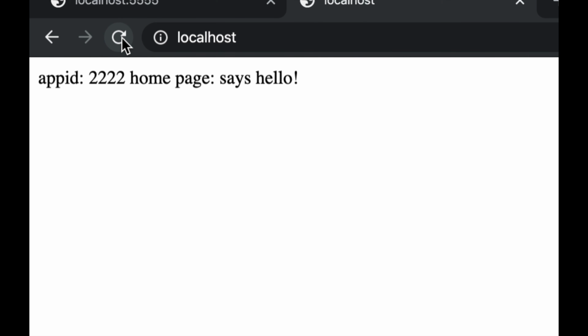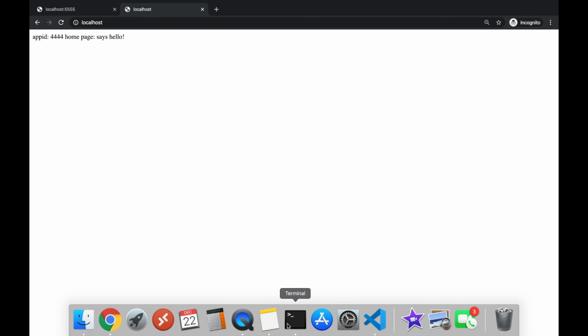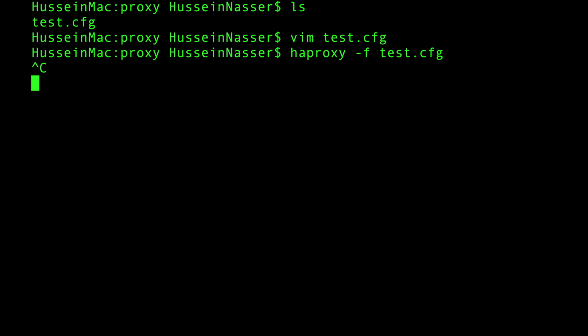So every time I refresh, every request goes to that HAProxy, and the HAProxy funnels it to the backend, which is amazing, guys. All right, so we did that. We did the HTTP. We did the layer 7 proxying. We did the layer 4 proxying, right?